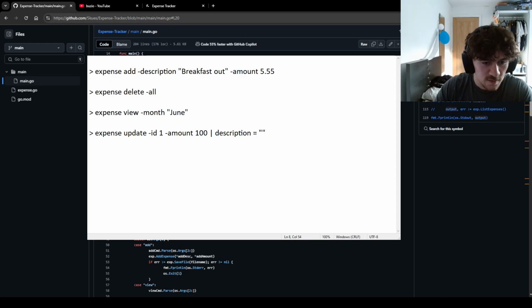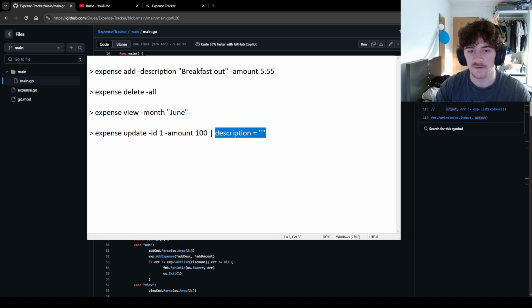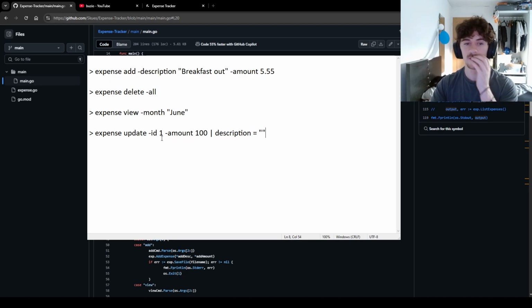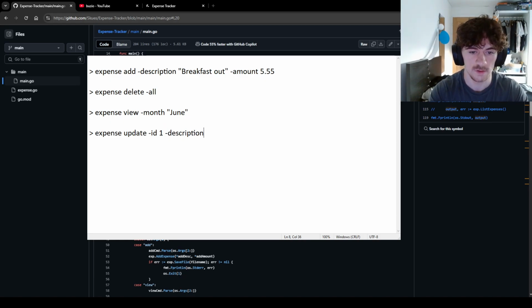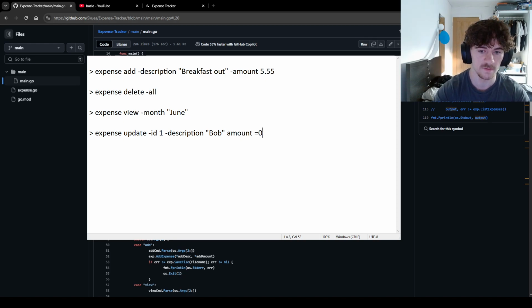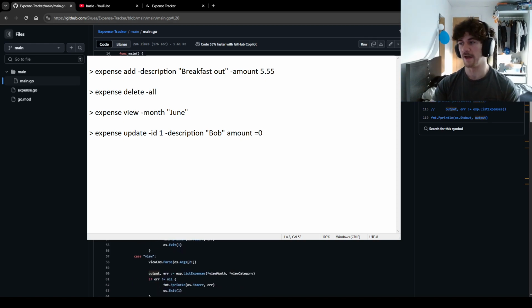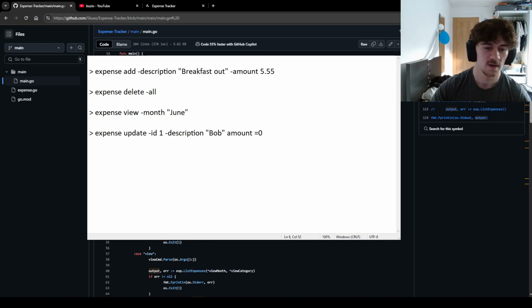We have the name of the flag and default values, then we can check if this is passed in. If not, we don't want to change the description. You can also do this vice versa, description Bob, and then the amount will equal 0, and you know you're not going to add an expense which is 0, so you can just check that.